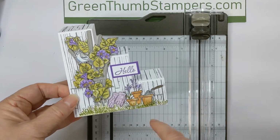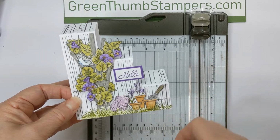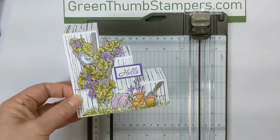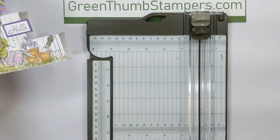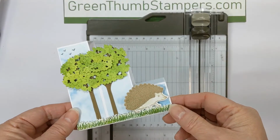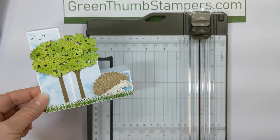But I did have to modify directions that I've seen elsewhere to be able to fit into a standard A2 envelope. So I'll have a few little wonky directions, or score lines, that you'll probably go, oh, Jill, but it makes it easier for the decorating part. And here's another sample of just a way to decorate it.